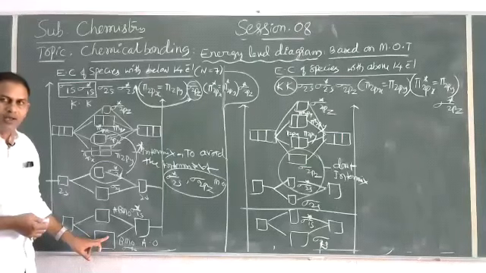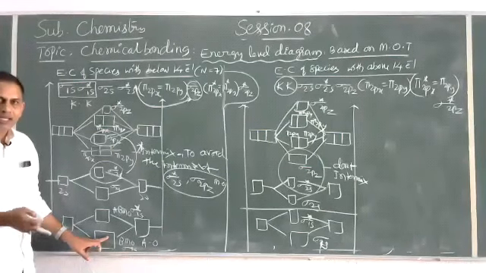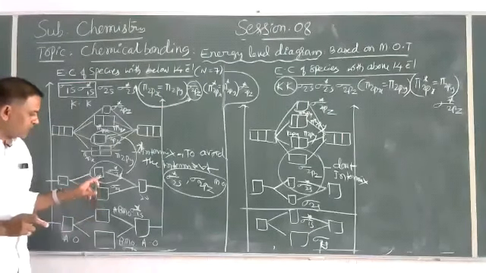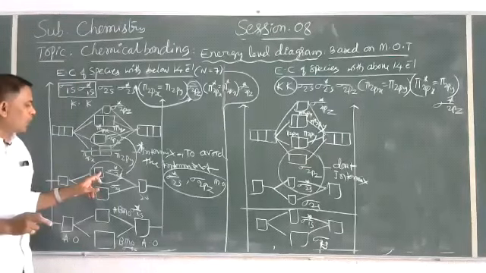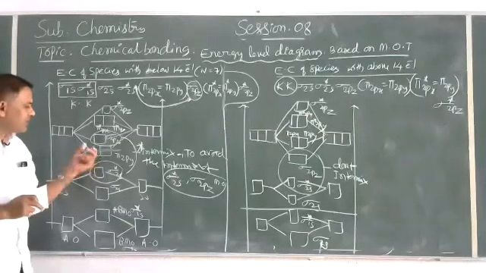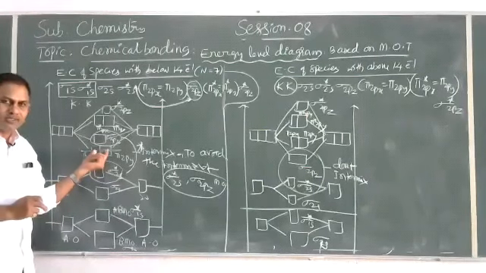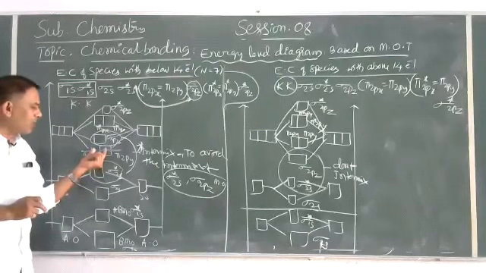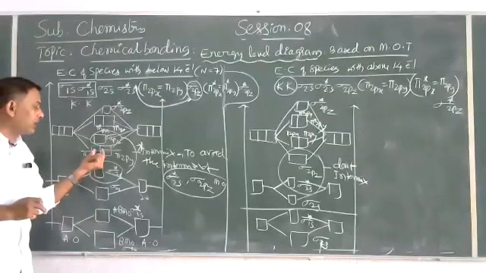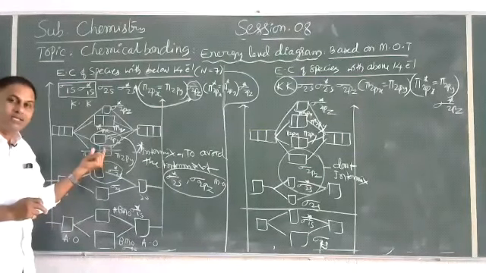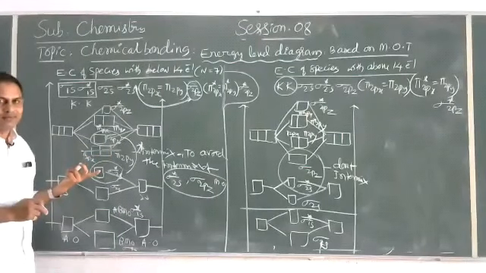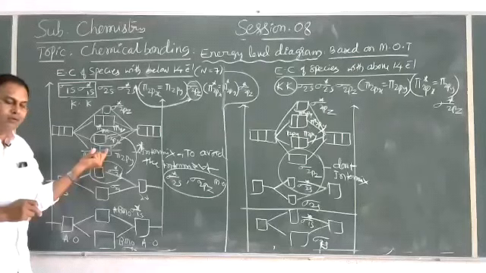We know the Aufbau principle: filling of electrons takes place according to the increasing order of their energy level. So filling takes place regularly up to here. While filling electrons here, Hund's rule takes place, because these two have the same energy levels. According to Hund's rule, same-energy orbitals are filled singly with electrons first, then the remaining electrons are paired up if there are any. That's why Hund's rule is involved here.